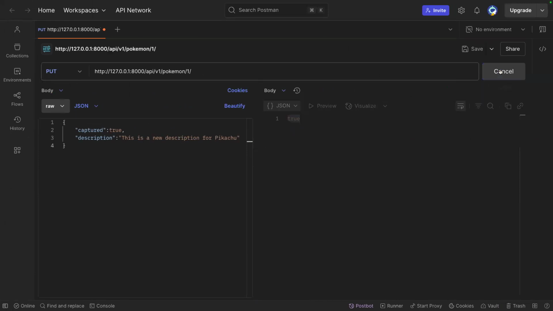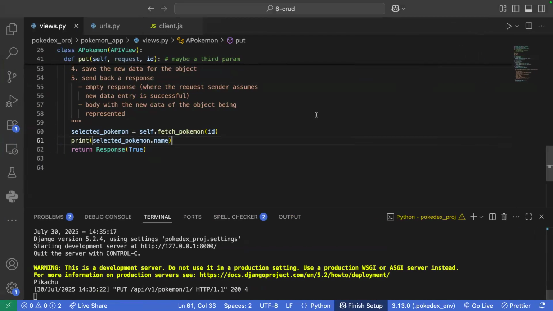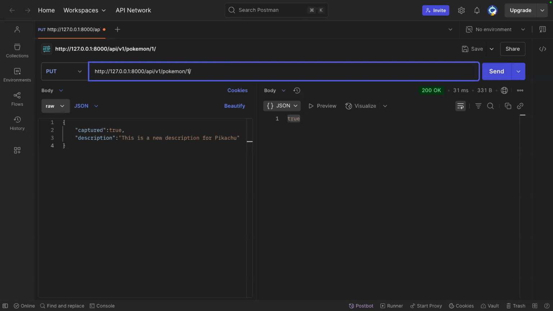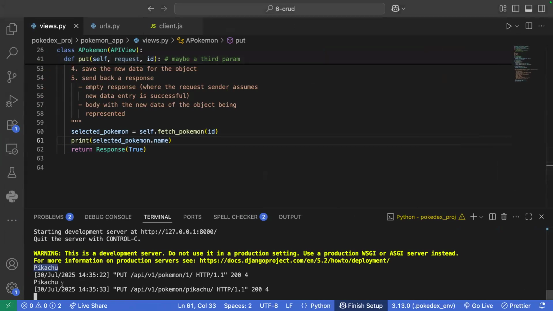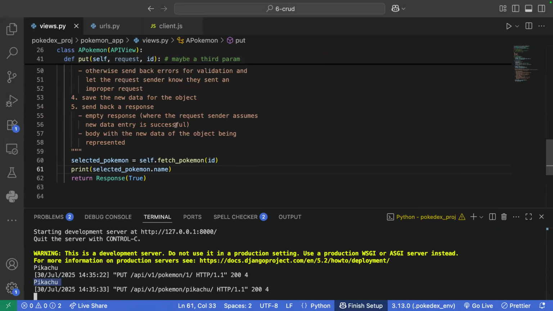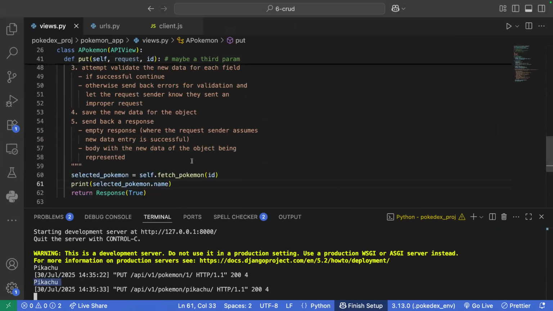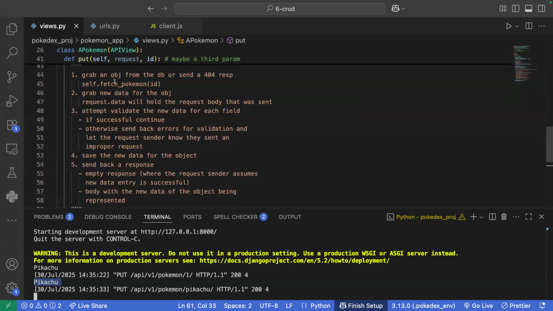I'm gonna go ahead and send my request. Again, I'm gonna receive true. But now in that print statement, I'm seeing Pikachu. If I go back and I just change this into string, I type in Pikachu, and I send my request, I still get Pikachu. I am receiving my same exact response, everything happening through one API view where it's handling either string or the integer of ID.